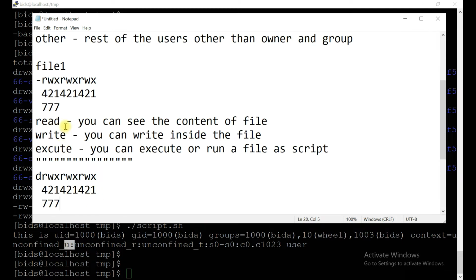For files everybody knows: read means reading the file content, write means writing inside the file, execute means running it as an executable.